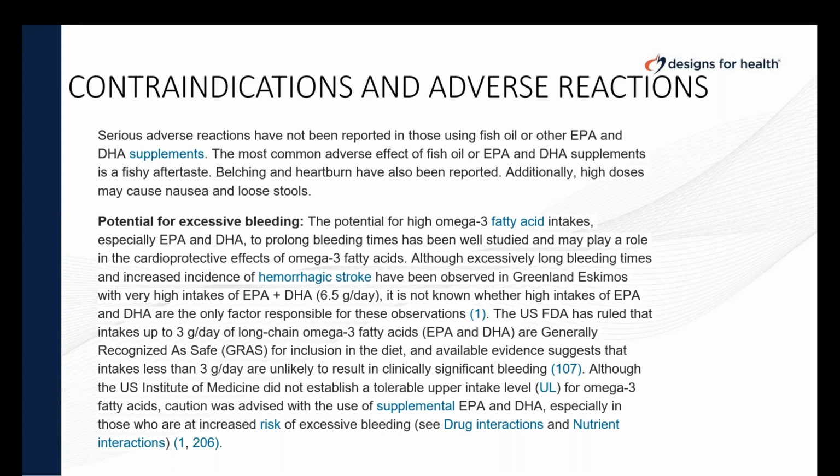And you get a fishy aftertaste, right? So if you're fixing people's digestion, you're not going to get a lot of these reactions anyway, because most of those people that react poorly to fish oils have a big digestive problem. But we've already said that you're going to have fixed that by the time you get to this stage. And so I don't think you see much in the way of adverse reactions, but there are some situations with some medications that you need to avoid them.